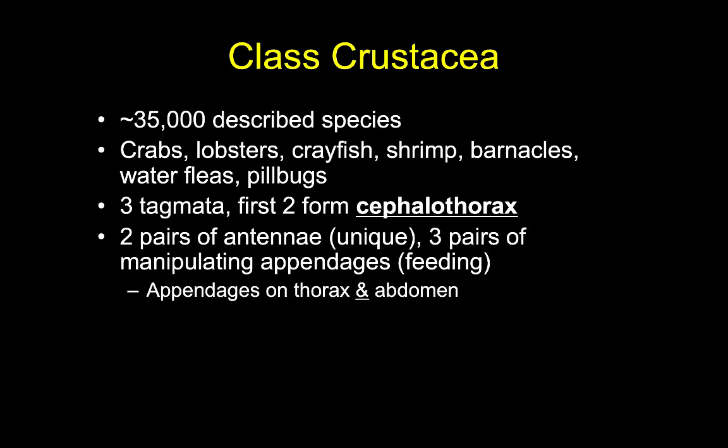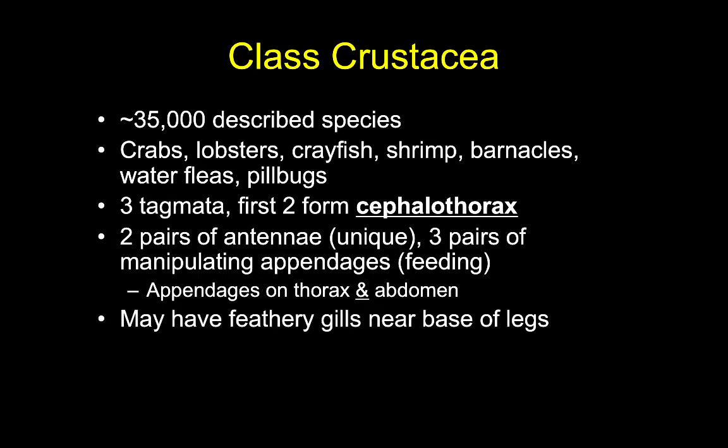Another feature that will distinguish the crustaceans from the insects is the fact that the crustaceans actually have legs on all of their body segments, thoracic and abdominal segments, whereas the insects are only going to have legs on the thoracic segments. Typically, crustaceans are going to have gills. Those gills will be located up near the abdominal legs, and those legs are going to help serve a function of sort of agitating the water around the gills and mixing in fresh oxygenated water so the animal has a constant supply of good oxygen coming in and CO2 going out, of course, is the other side of that.